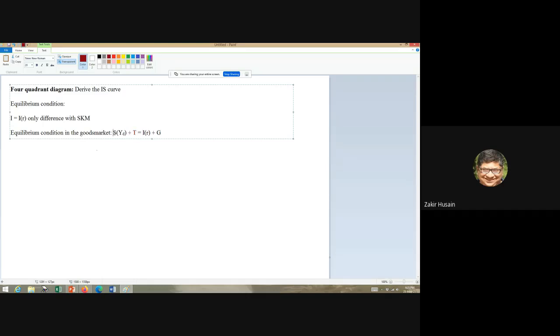You can justify this in this way: think of it that this part, savings, is the supply of funds. This is the demand for funds in the private sector. And in the government sector, this is the supply of funds to the government. Taxes are the revenue, and G is the expenditure or the demand for funds. So let me also color this. Okay. So when I had drawn this, I had left out the T. Okay.